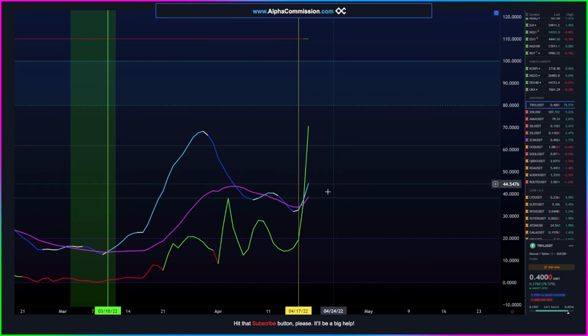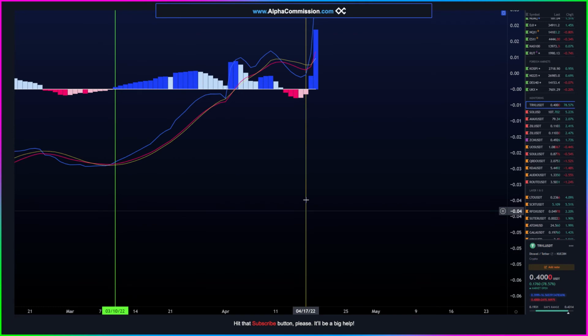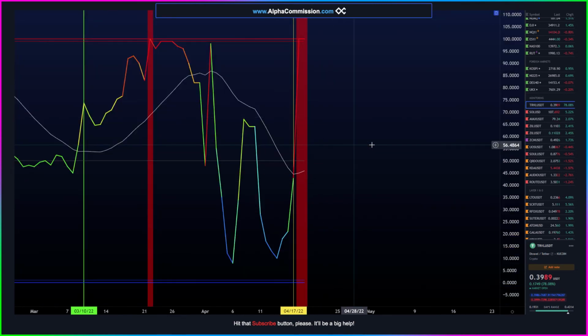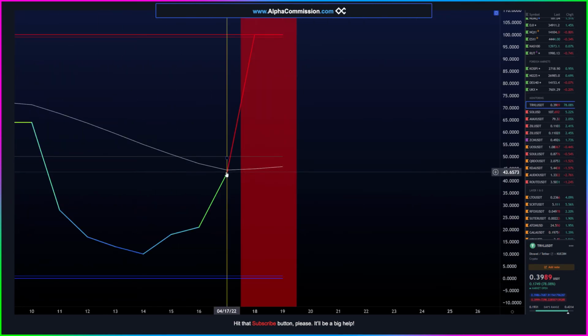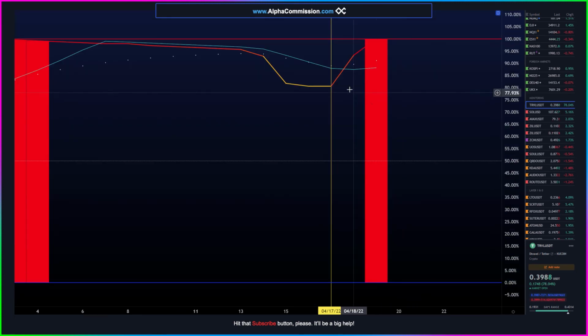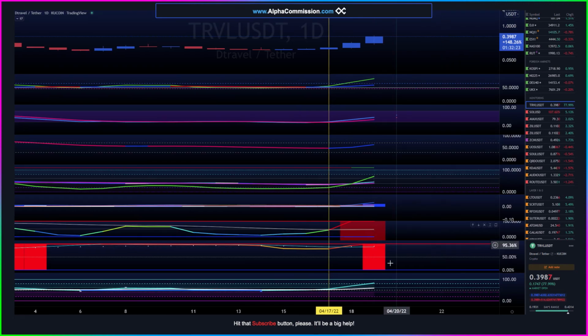Again, it's pretty much the same indicator, but this money flow was actually very bullish here. It got out of that bear zone. The momentum had turned to the upside. Actually, let me take a look at that again. Yeah, these were all converging. You could predict that the EMAs were going to converge on the momentum. And then the volatility was expanding to the upside again and crossed over that EMA. This is all converging so perfectly. And then your directionless momentum bottomed out and started to expand.